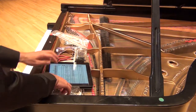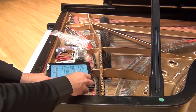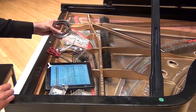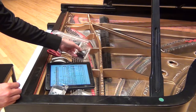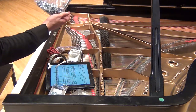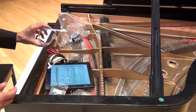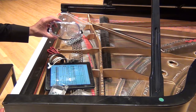So we need metallic screws. We need bolts, metallic bolts. We need rubber weather stripping, and that's going to be for the lower notes. We need shorter screws. We need a variety of large bolts, and importantly, I like to wear safety protective goggles just in case anything pops out. It's unlikely, but it's best to do so in order to be prepared.